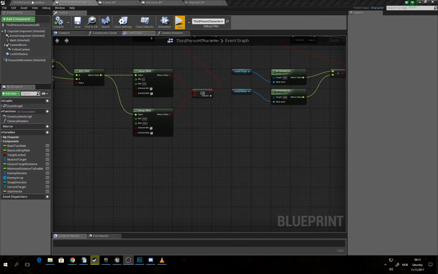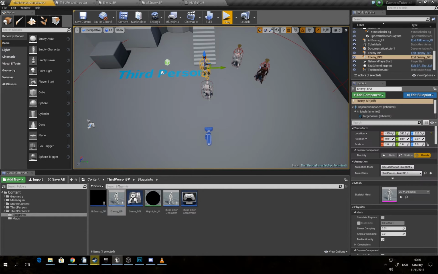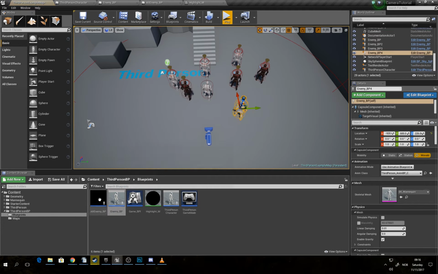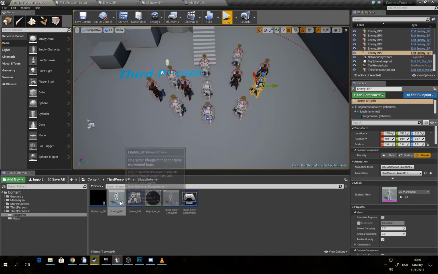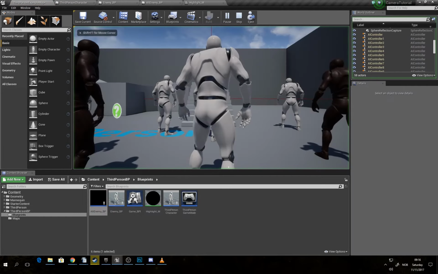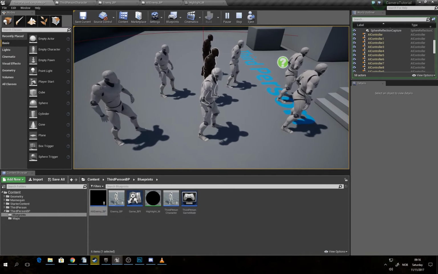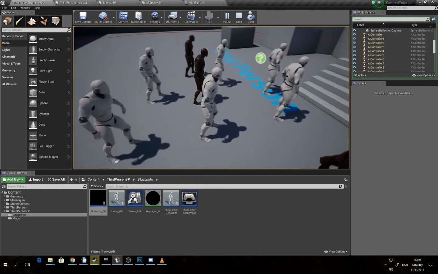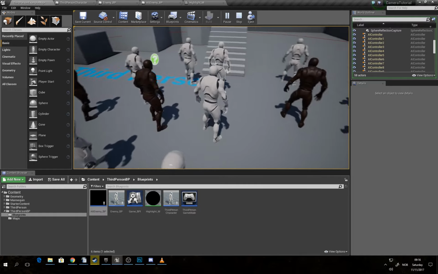When we want to test, we first need to add some more enemies, so we have different enemies to select between or swap between. So let's just grab a few enemies and place them around so we can see how the swapping works, or if in fact it works. Like so, and just hit play and press T, and you get your first closest target. And we can see swap further, swap closer, left, right. Yeah, so that seems to work.